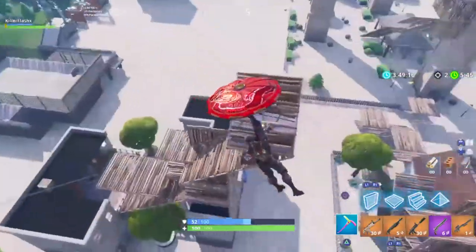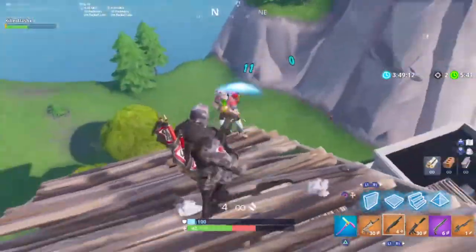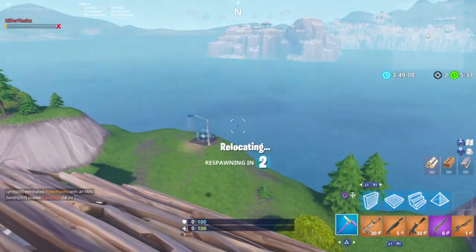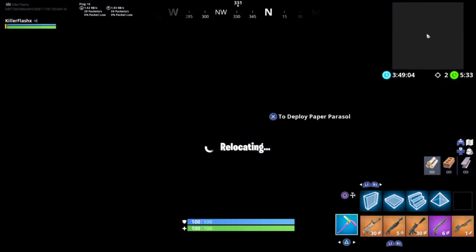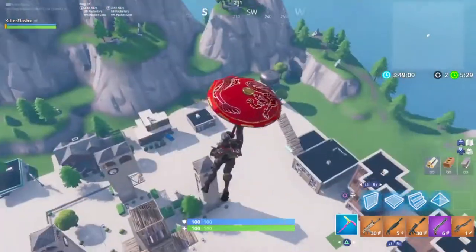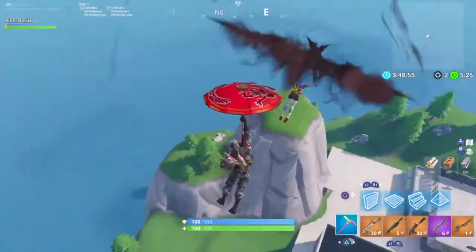Hello there. Stop spawn killing me, man. Thank you. Cool. You're landing on me. Okay. What am I supposed to do? It's nice not to spawn kill somebody, okay? But if you land on me, I'm gonna kill you. No, that is not nice. You need to stop doing that. Well, then why'd you land on me? You were gonna kill me.